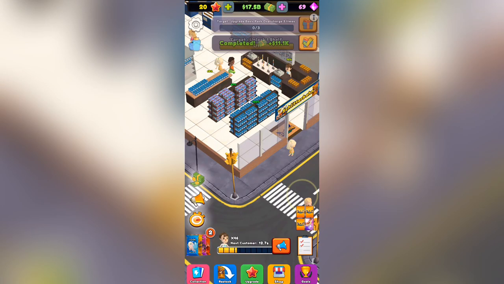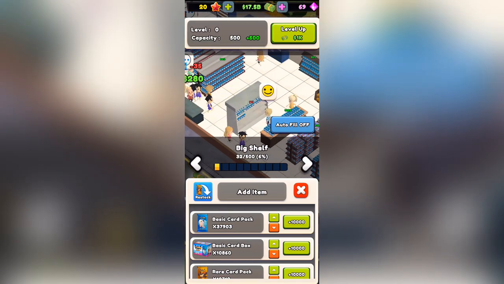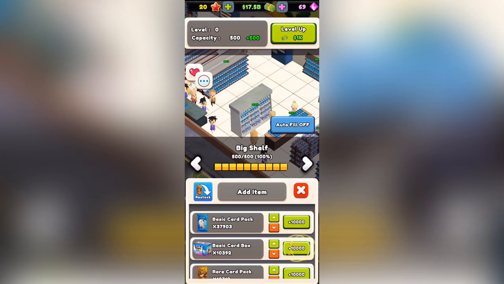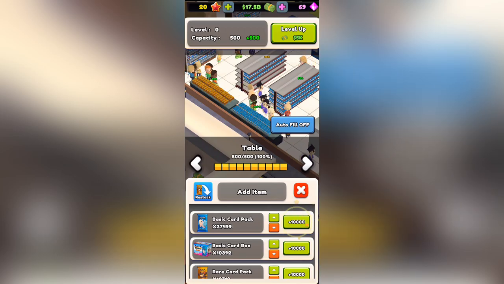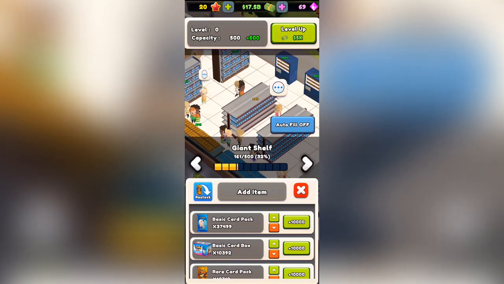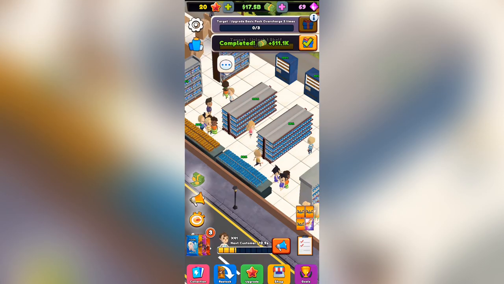Oh, refill this. Could refill that, so I'm just going to. Refilling that, because I can. Oh, I need to refill that. I might start putting boxes here. That needs to be refilled. That needs to be refilled. I think those are boxes. No. Normal cards.